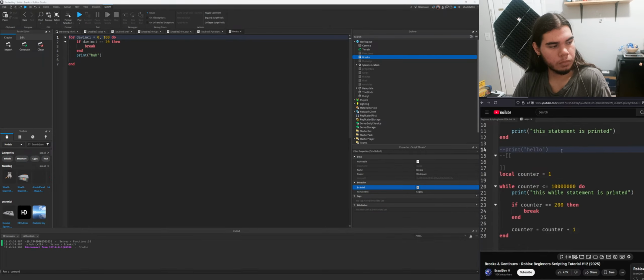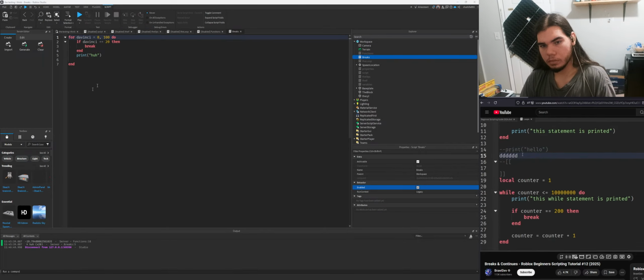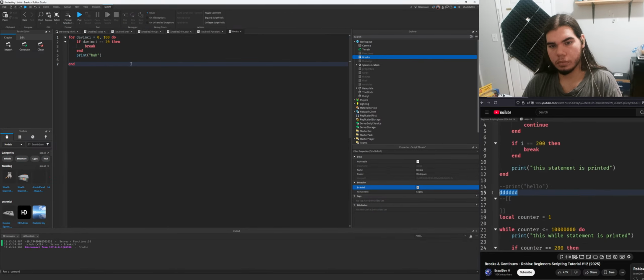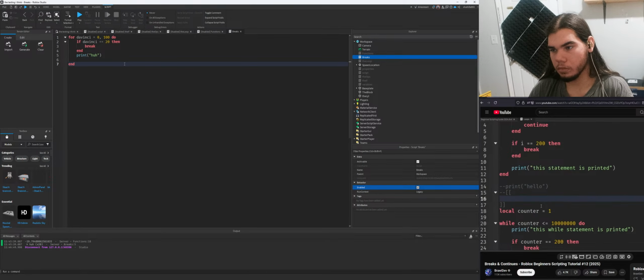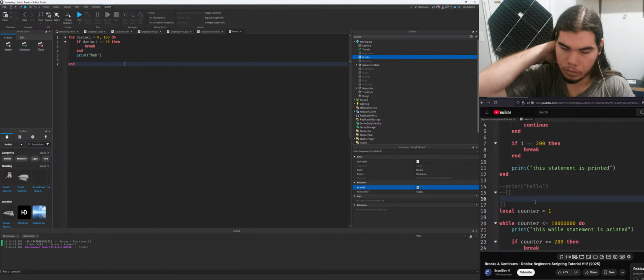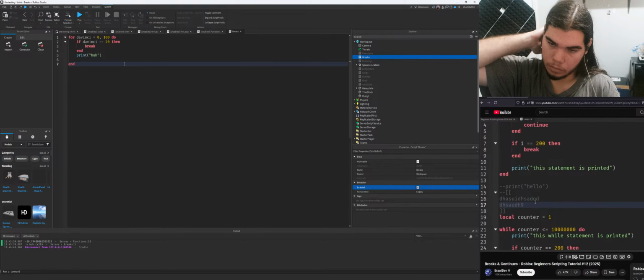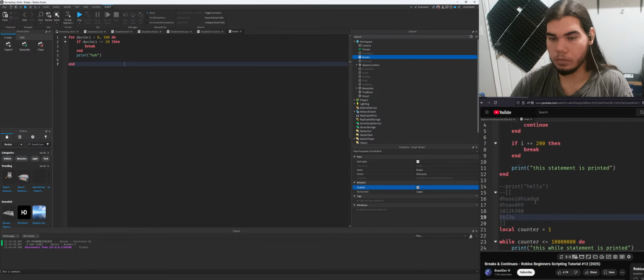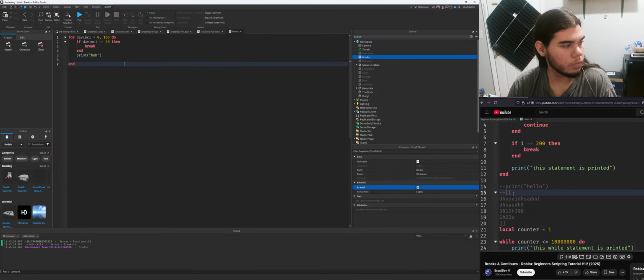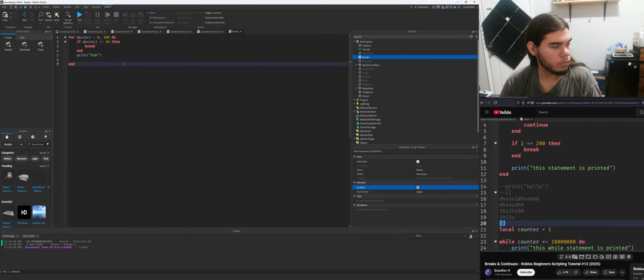Because if we were to drop a line from this print statement, then it's just going to execute inside of our script. But we can have multiple comments within this block right here. So we can have a line here, we can have a line here, and then a line here. So it's just going to keep on going as long as it fits within the boundaries of this comment block.